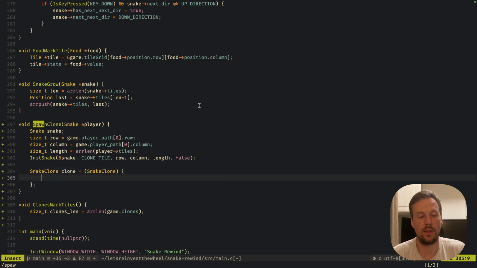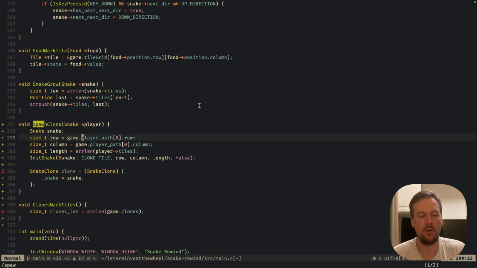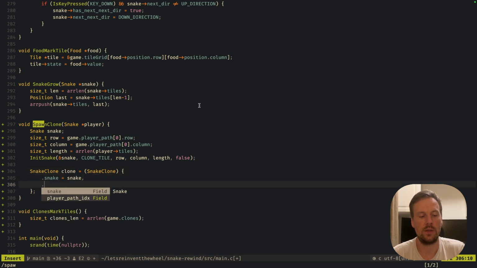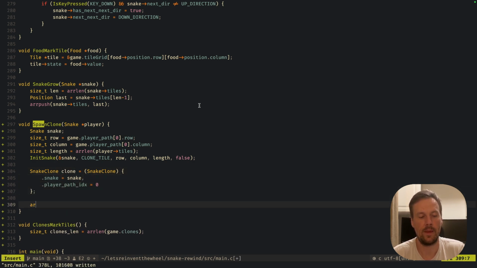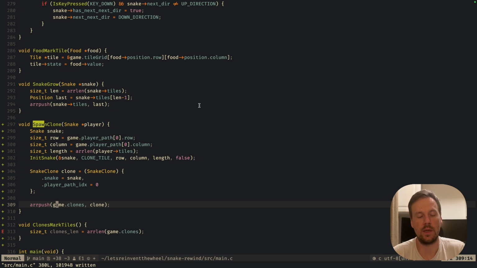So we need to tell it that our snake is the thing that we just initialized here, and it needs to start from the 0 index of player path. And then we can simply push this new clone to game clones, so that the game contains an array of all clones that have been spawned so far.